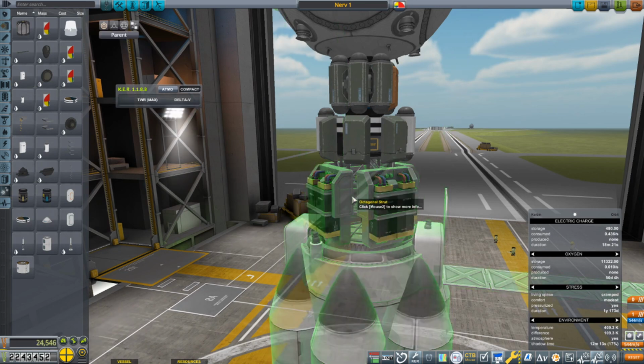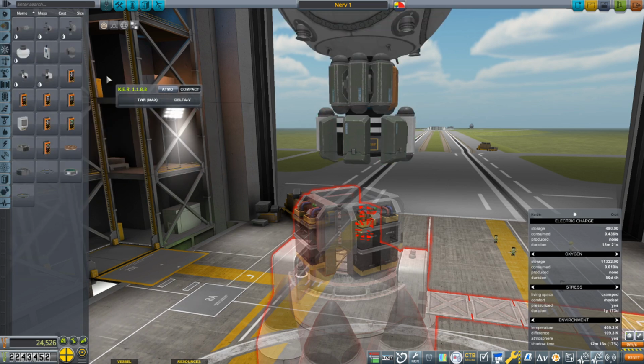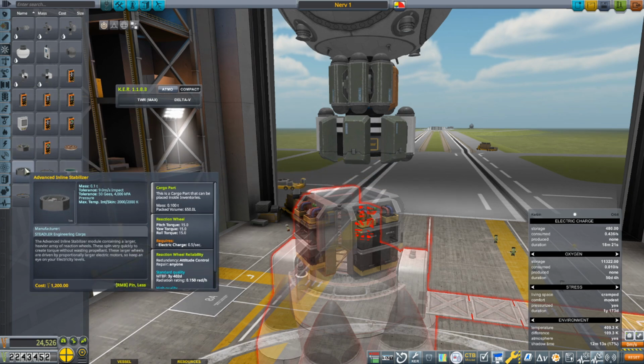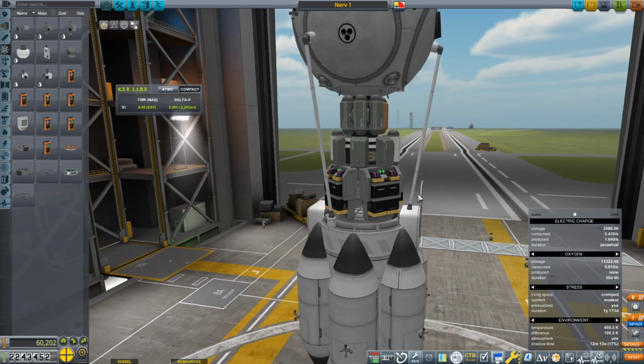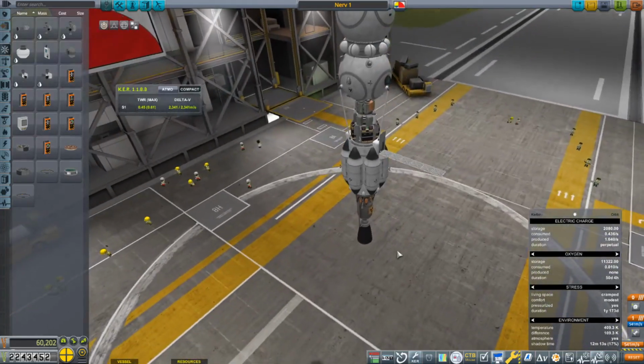So let's take that off, because there are no reaction wheels in those advanced. Oh, the smaller ones would be fine, hopefully. I just realized there are no reaction wheels aboard this thing. That would have been an oversight. This thing would have had very limited attitude control.